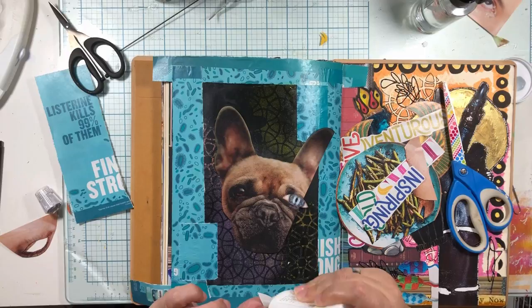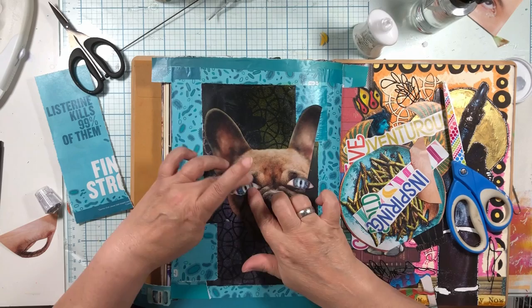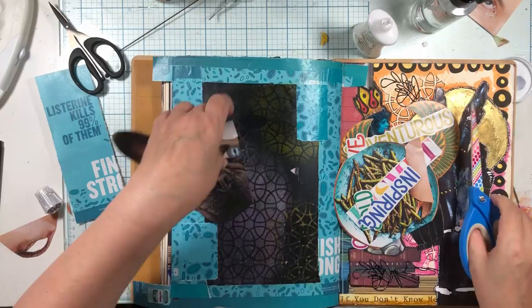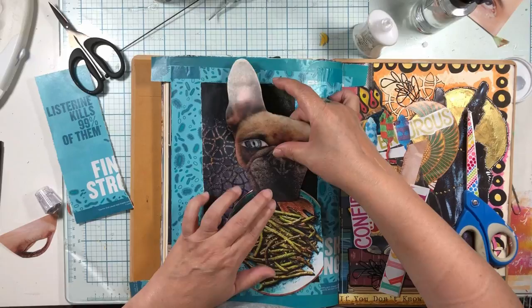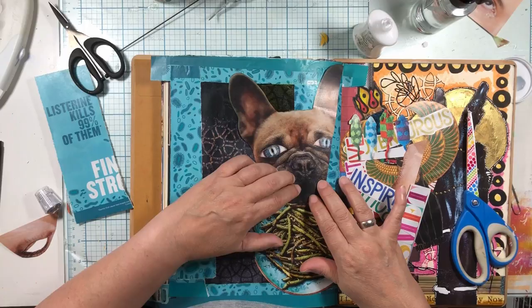We're going to follow the curve of her snoot and she's going to have her head tipped up a bit, because we only have half of her head. Let's tip that so her eyes are equally placed. Let's cut this off because I'm not going to try to draw in the rest of a dog head. Those details are part of my design. I think I can get rid of 99% of the extra stuff - I want her body straight and her head crooked.